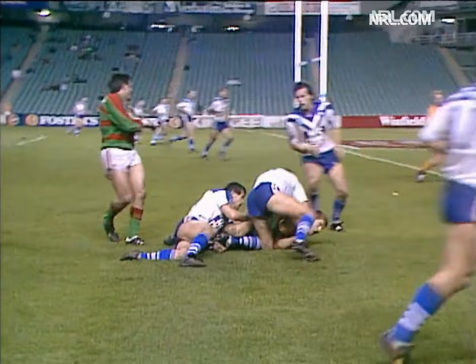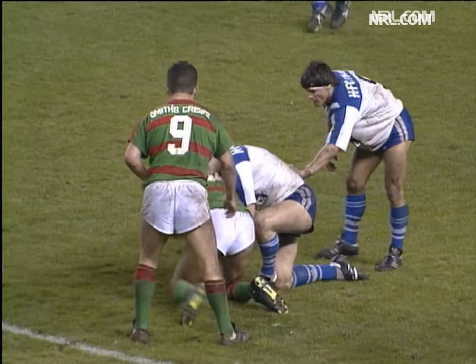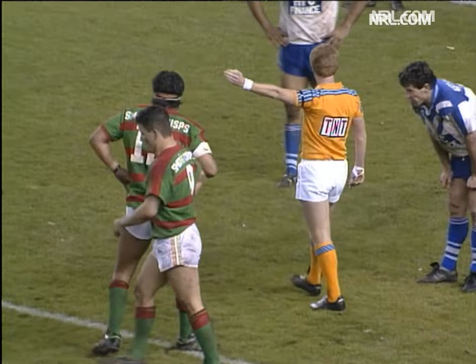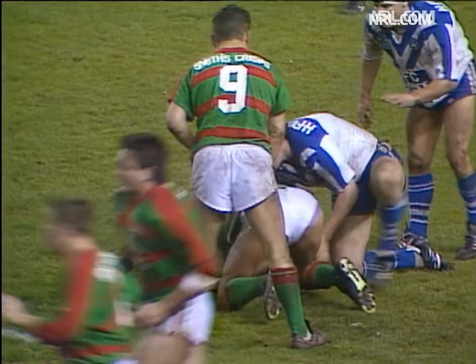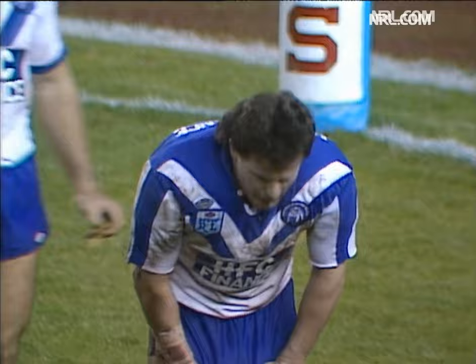There's the try line for you, 5 metres away for Souths. Coleman, Fenwick. Penalty's gone against Canterbury. Well, this will be for pulling Fenwick away from the ball as he attempted to play it. That's the reason for it. Now, what's the replay? There's Langmack pulling him down. I've no doubt in the wide world that Mario used the acting job on that one. I think he could have been slapped at a 4.02 for overacting, but nonetheless, he was pulled off balance by Langmack.